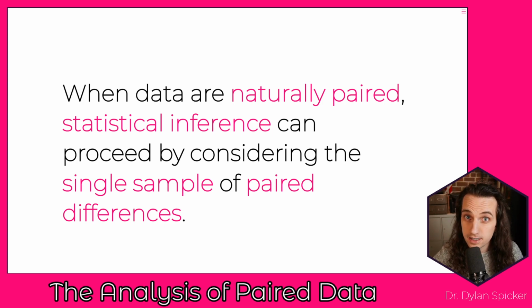Okay. So if data are naturally paired, then statistical inference can proceed by considering the single sample problem that arises from the paired differences. So we collect our individual samples from X, we collect our individual samples from Y, those are paired together. So we simply take those differences, and then once we're dealing with the differences, we're dealing with one single sample of data, which allows us to use all of the one sample inference that we might have at our disposal in order to answer whatever questions we might want to answer about those two populations.